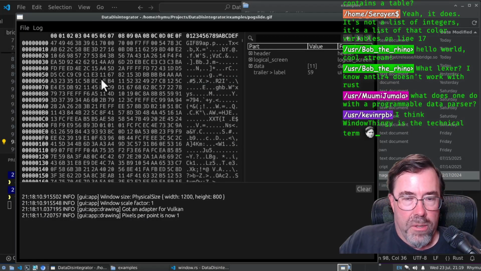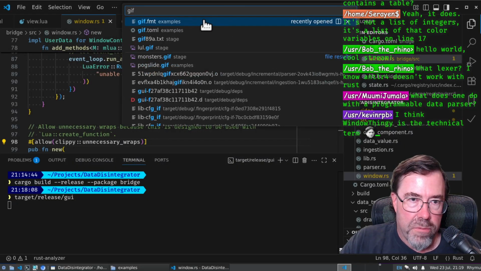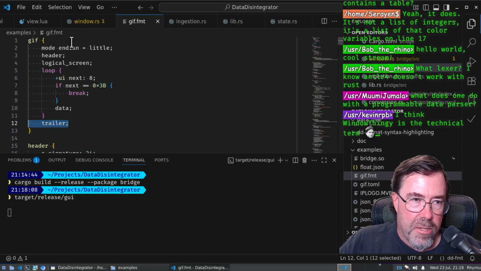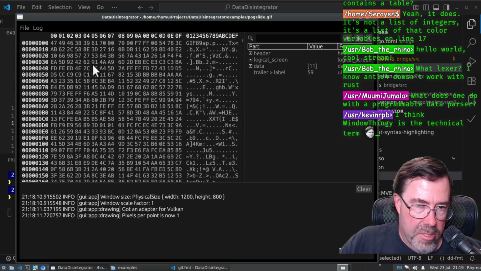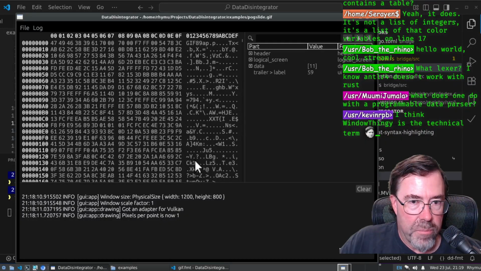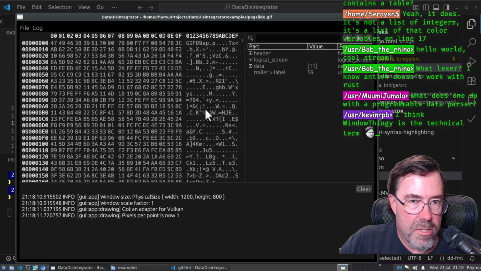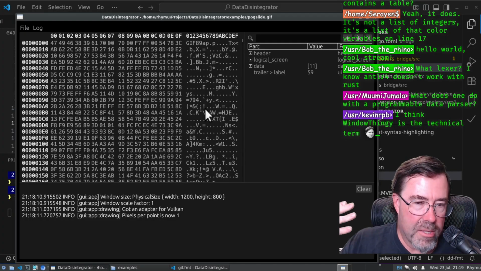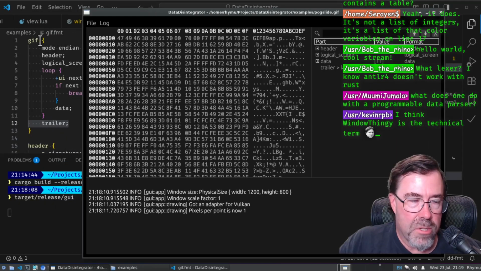So by teaching it this GIF format, it's kind of like a recipe for when you open the GIF file over here and you're reading the bytes from the file. It's a binary file, right? We can see that there's very little text in here. Maybe there's a GIF up here, and then there's a Netscape string in there, but otherwise it's all binary. So it needs to know how to parse that, how to get the data out of it, how to make sense of the data. So the tool allows you to describe how to make sense out of the data.